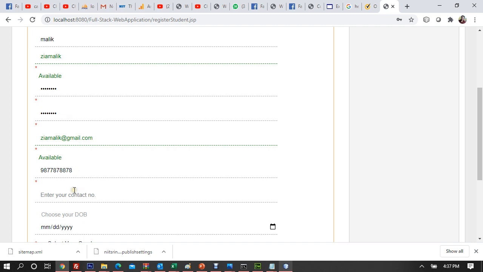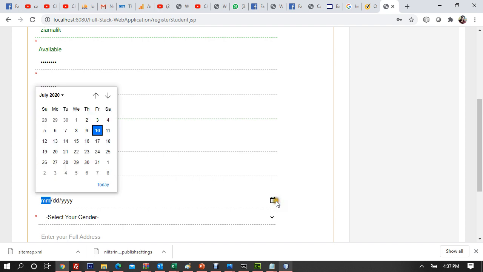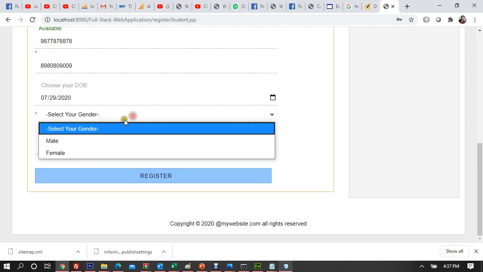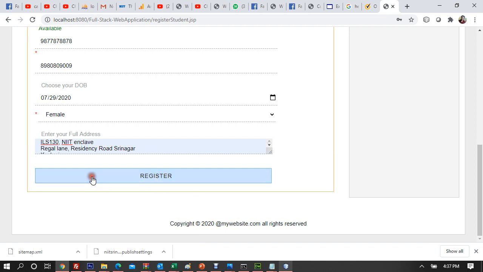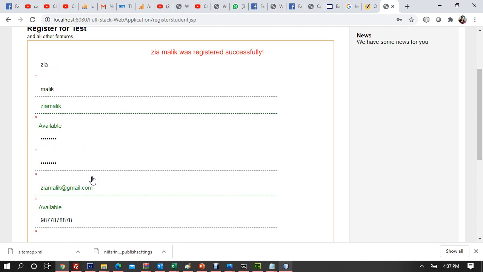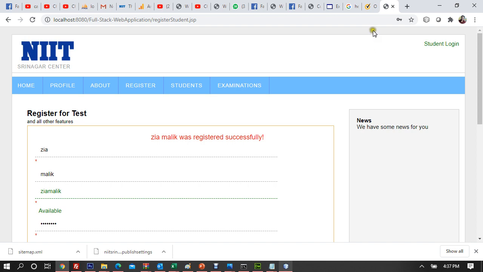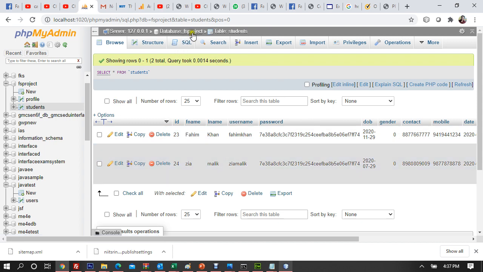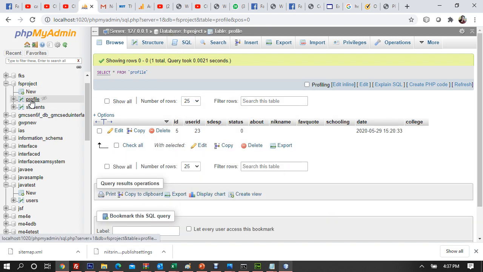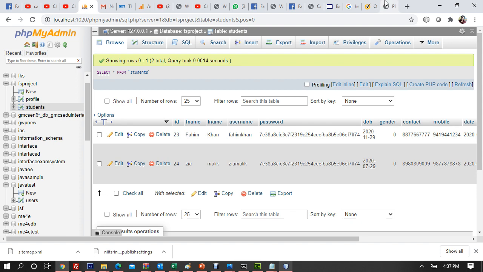All right, and 1 2 3 4 5 6 7 8 9 10. So whatever. So we'll choose the DOB, select your gender, and anything. Right. So I'll enter the address and I'll say register. Zia Malik was registered successfully, and I'll go and see whether Zia has been registered. Yeah, Zia Malik is registered successfully.